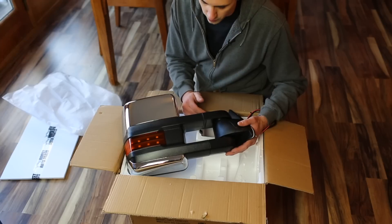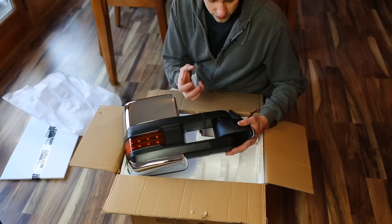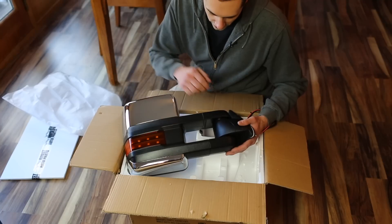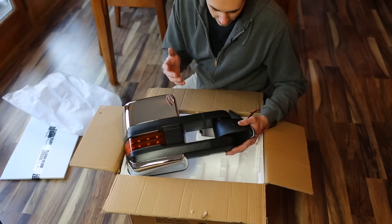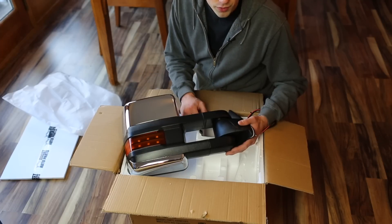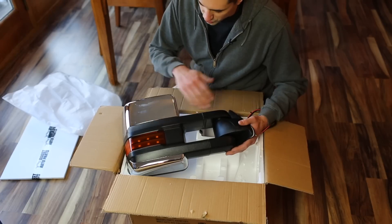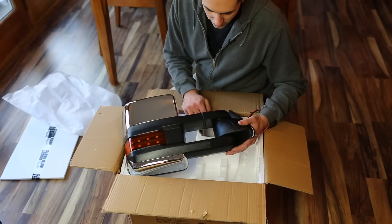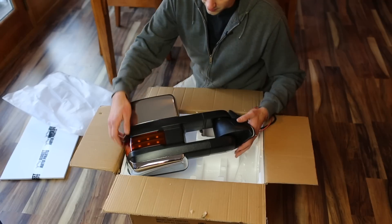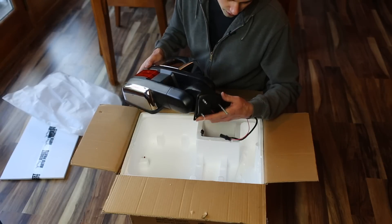I put a lot of thought into what type of mirrors I should put on the truck — should I keep the mirrors that it had, those sort of West Coast style truck mirrors, or should I get a more modern set of towing mirrors? I had a lot of people comment and give some really good ideas. Some recommended keeping the originals, some said GM style towing mirrors, and some recommended the Dodge style. But I decided to go with these, which are actually intended to fit this older GMT 400 style truck, so they'll bolt right on.